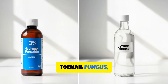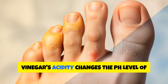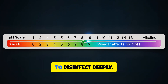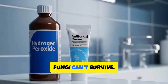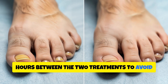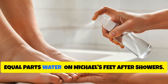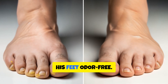This last step is important because hydrogen peroxide can make the skin dry if used too often. For those struggling with stubborn toenail fungus, you can alternate this routine with a vinegar soak on the next day. Vinegar's acidity changes the pH level of the skin, making it hard for fungus to regrow, while hydrogen peroxide provides oxygen to disinfect deeply. Together, they create a one-two punch that most fungi can't survive. Always leave at least 24 hours between the two treatments to avoid skin irritation. Judy also experimented with spraying diluted hydrogen peroxide — mixed with equal parts water — on Michael's feet after showers, which helped prevent reinfection and kept his feet odour-free.